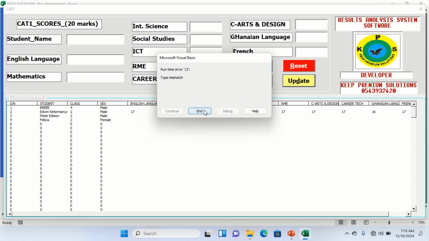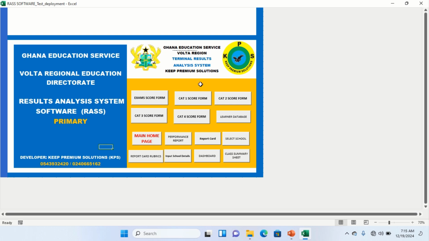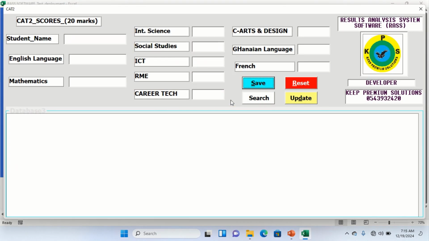Tag mismatch. Okay. I think I have to rectify that issue before I redeploy the file, because you already have that one. But that notwithstanding, I just have to activate the database for me to get the names from the database.